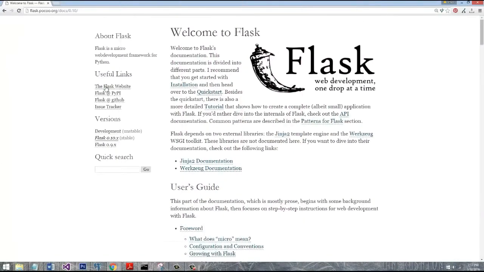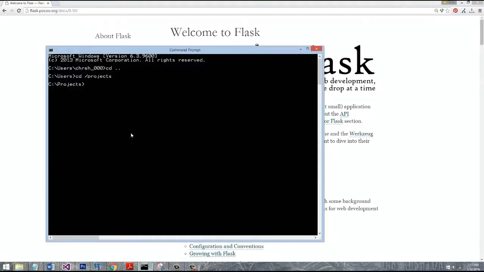Guys, welcome back. The first thing we need to do is set up our directory structure of where our project is going to live. I'm going to put it in the projects directory of my C drive, and you can see I already have a folder created there. So let's go ahead and make the actual directory that this is going to sit in. We're going to say make directory. This is going to be a movie site. I'm going to go with the typical feel that I have from other tutorial technologies that I use, so we're going to build a basic movie website. So we'll say mkdir, and I'll just call it Flask movie.